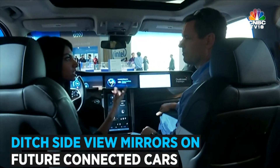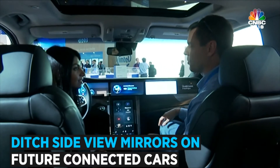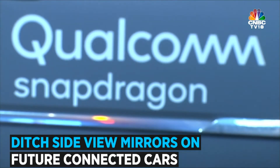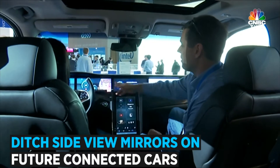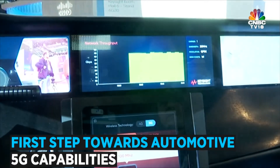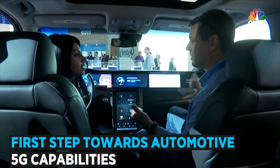The first thing I noticed is that there are no side mirrors — they've been removed. One of the things in this car is the 828 automotive grade chipset running here, along with 6 cameras. The cameras bring the outside view in, so this is the outside camera feed — this is now your view in place of side mirrors.